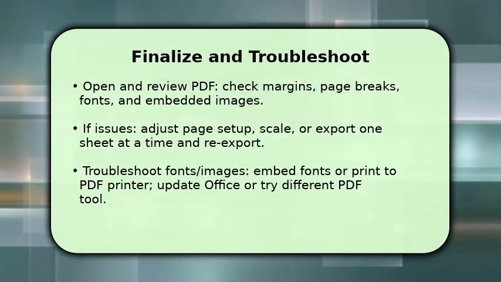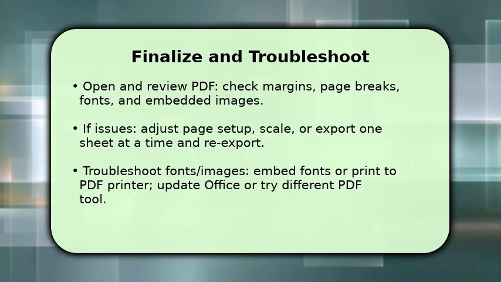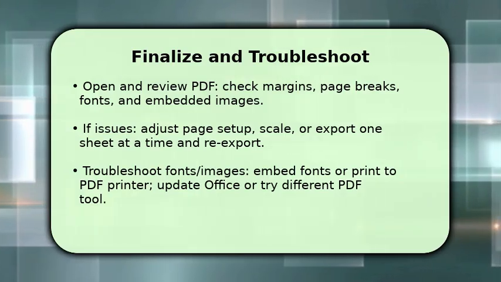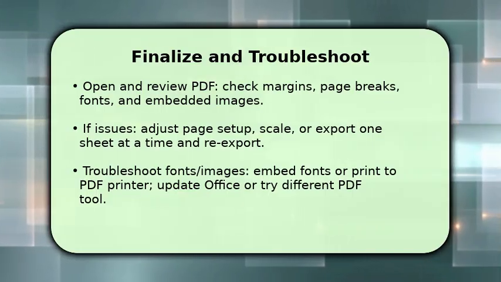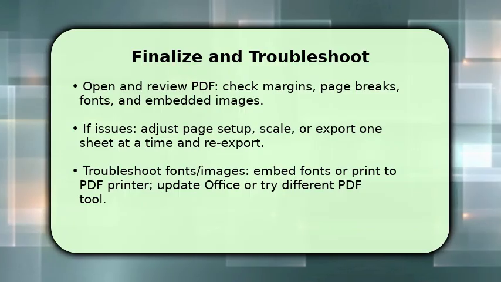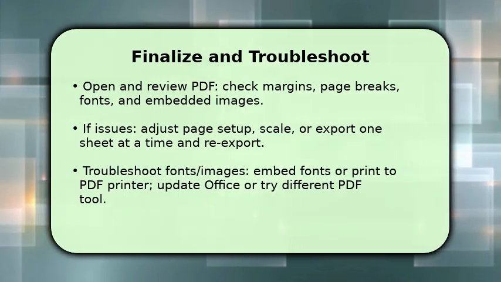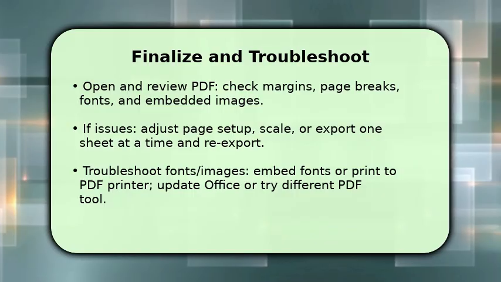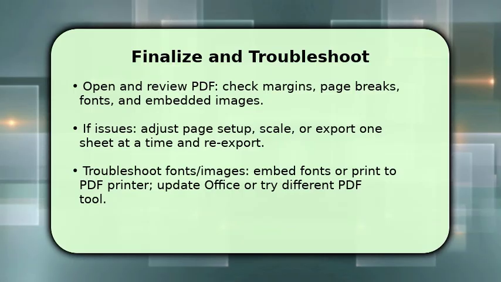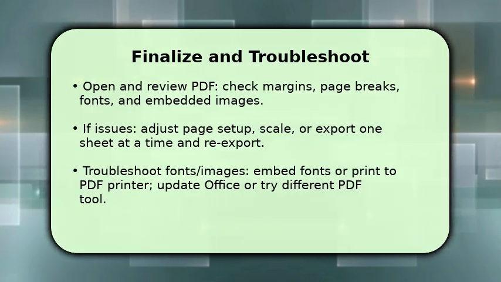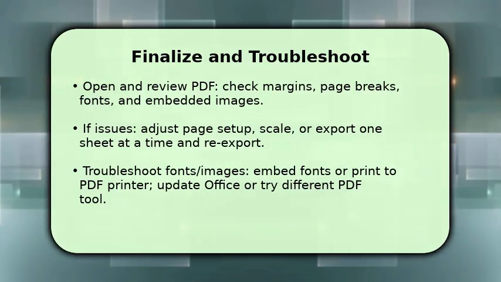If something's off, go back to page setup and adjust scaling or page breaks, then export one sheet at a time to isolate the problem. When fonts or graphics fail, embed fonts in the export or use a PDF printer driver as an alternative. If problems persist, update Office or export via a different PDF tool and compare results to identify the root cause.